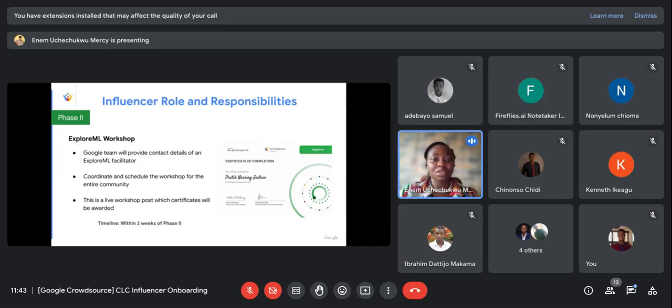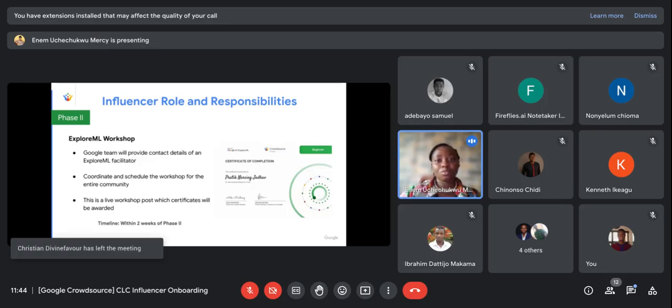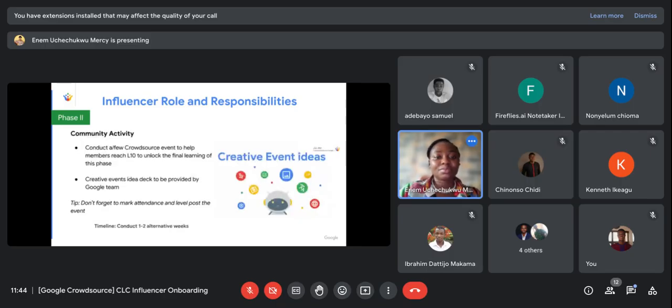Some people may be free this week, for example. Some people may be free next week, depending on the different academies, because these are people that have different schedules. Some of them are from different departments. Some of them have different personal things they're doing, and the rest of them. So after everything, it's just to help us coordinate to know the people who actually were part of the Explore ML workshop. After everything, we give them a certificate, and it would be very unfair if we missed someone out. So we don't want to miss anyone. This is where you come in, as an influencer, to help us coordinate this aspect so that we don't miss anybody. For example, if someone attended the Explore ML, we don't miss them out in giving them the certificate.